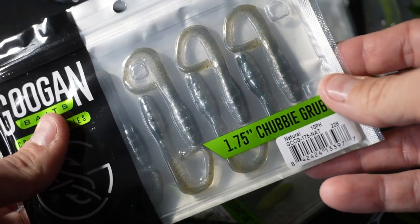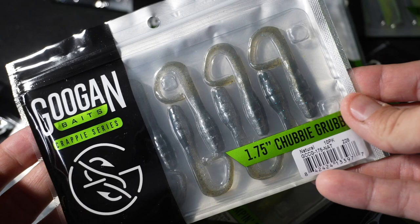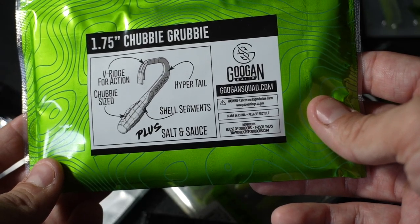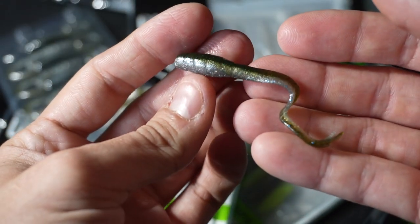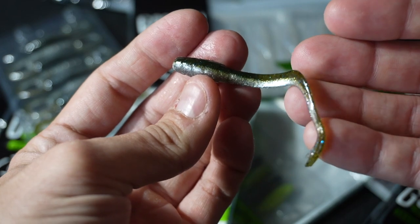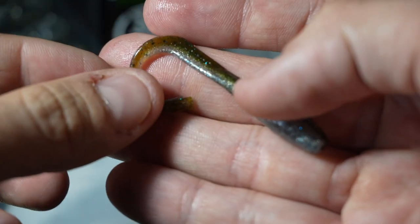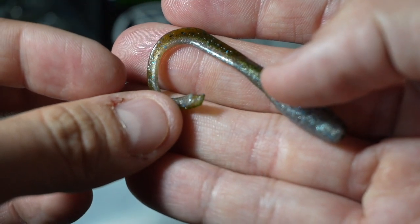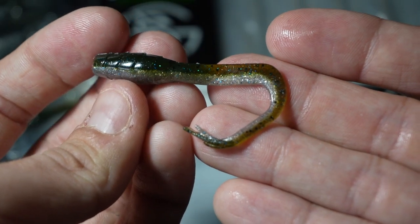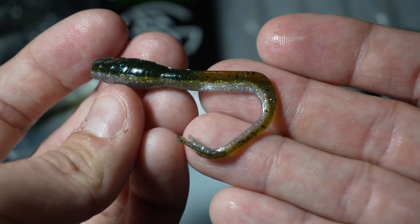And last but not least, guys, probably my favorite bait of them all, the chubby grubby. Now, this thing comes in at 1.75 inch, and it's a grub style bait that kind of resembles the Mondo worm in some shape and form. Really just the way the tail kind of curls out and has that same design. Other than that, it's very unique in its own shape and size, and I think it'll work very, very well for panfish or creek fishing this year.